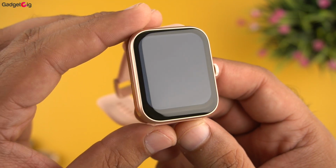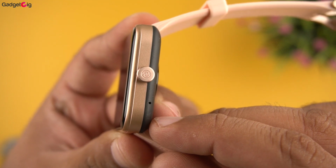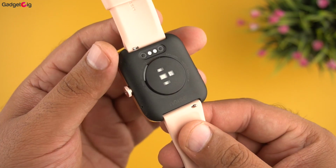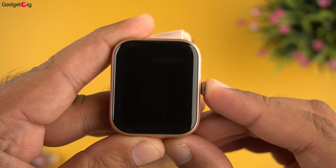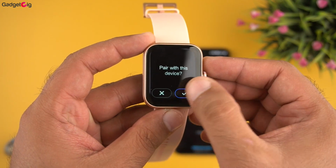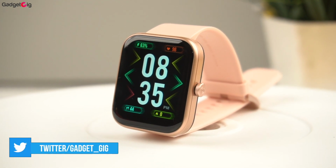Now in terms of the overview, as mentioned earlier, we have the 1.85-inch display in this smartwatch, and you get the curved glass. And here at this side, we have the function button with the noise logo, and also the mic for calling. On the other side, we have the speaker grill, and at the back, we have the sensors along with the charging points. Now, let's turn it on and pair it with our phone. So for pairing, we need the app NoiseFit, and here, just scan the QR code, and now accept the pairing request on the watch. And guys, in this smartwatch, you don't need to pair the watch separately for Bluetooth calling, and you get the single chip BT calling support.